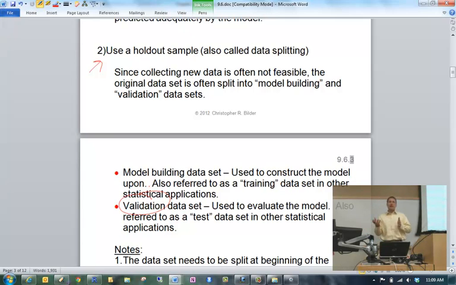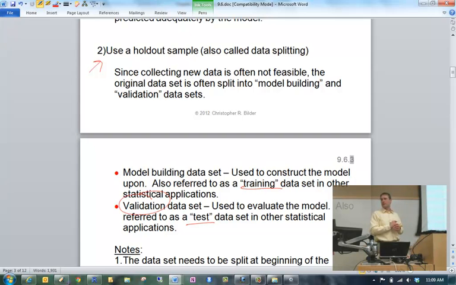The key is that this validation data set was not used at all to build the model. That needs to be done. They need to be separate. The reason being is that you don't want anything in this validation data set to bias, you could say, your results in the end to validate the model. Some people refer to the model building data set as a training data set, meaning you are training a model and then coming up with the parameter estimates. And then the validation data set is often referred to as a test data set, meaning this is what you are testing the model on.